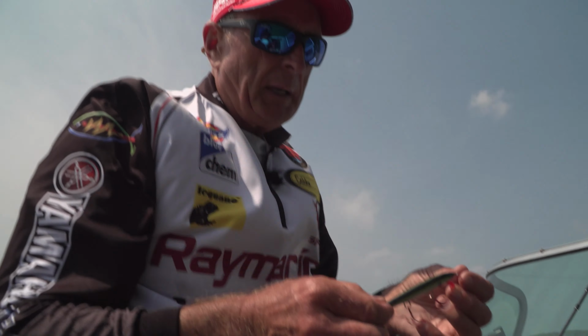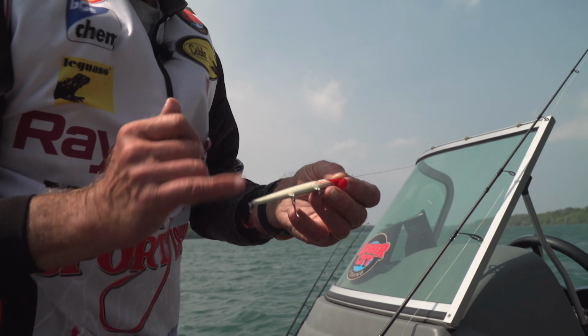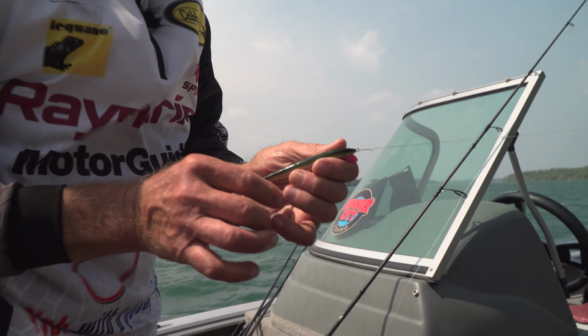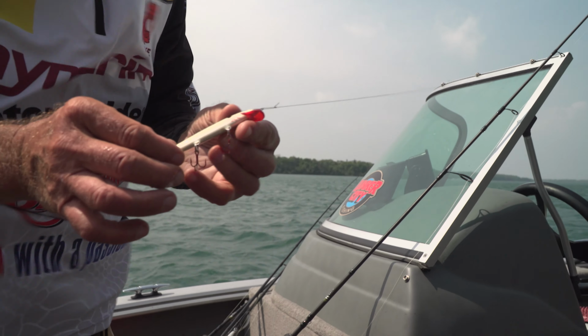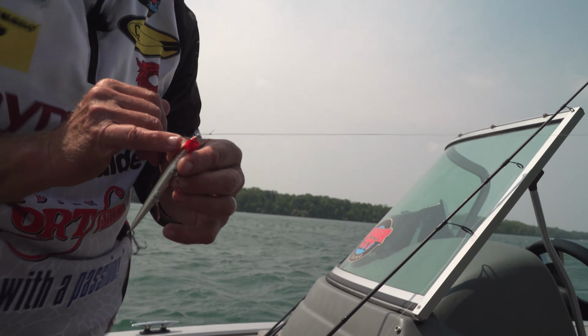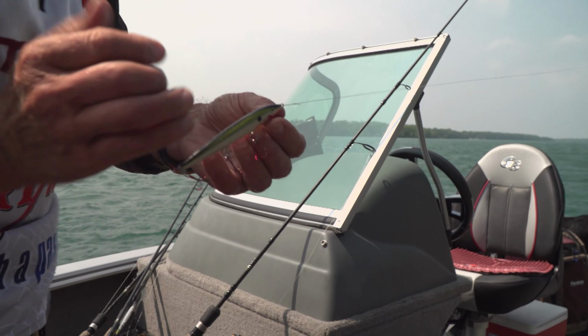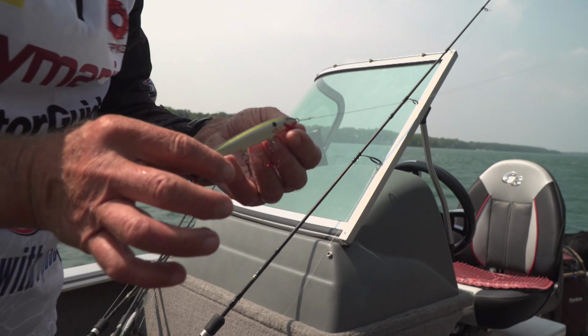Now, even though I've had good luck with the smallmouth with the Ripstop, this is that original Rapala, the same one that I like to use for the gar pike, and it has no sound chamber. I think it's made out of some kind of balsa wood. This one is called the Bleeding Lip series because the lip is that red color, and this is a classic baitfish color. It's got a black back, a little bit of greenish gold, and then that nice silver side.